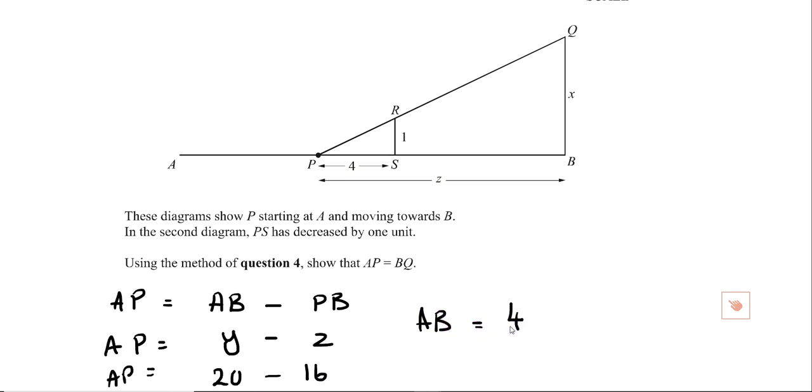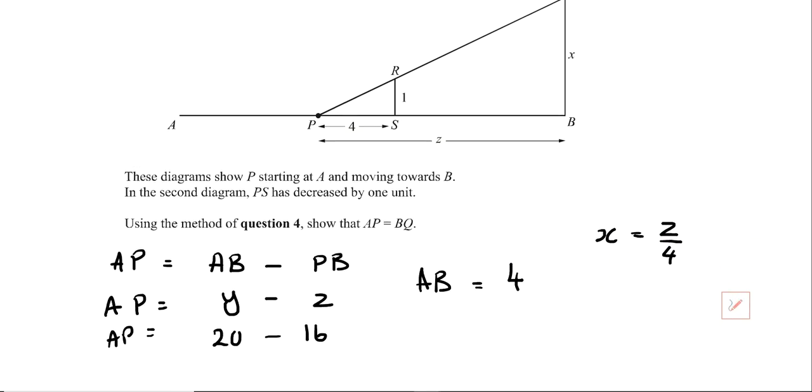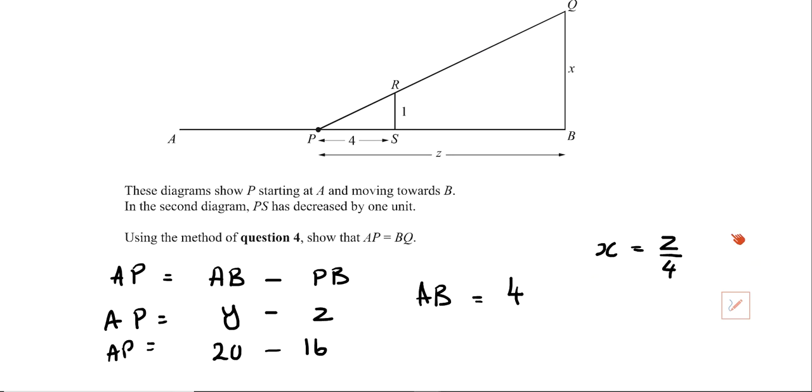Okay? And we've got to show then that AP is equal to BQ. And we also know then that X is equal to... That leads us to believe that BQ equals X. Oh, or 0. Wait, so then, yeah, is that right? No. Wait. I got Z equals 4X. So maybe that is right. Yeah, same thing, isn't it?